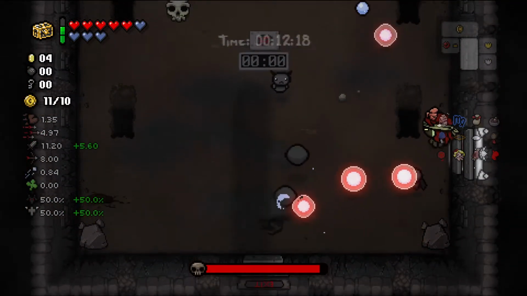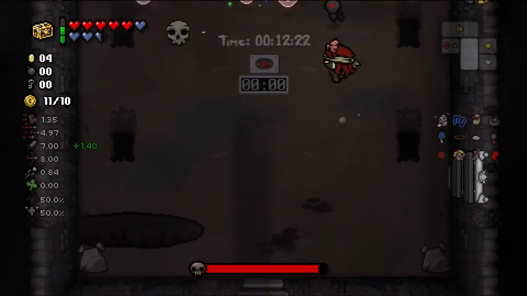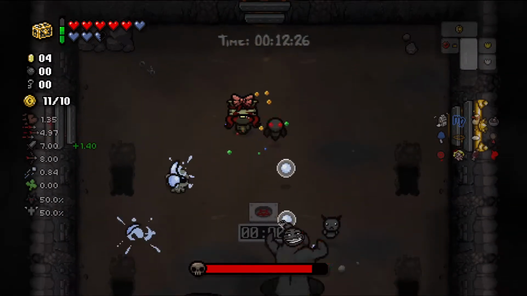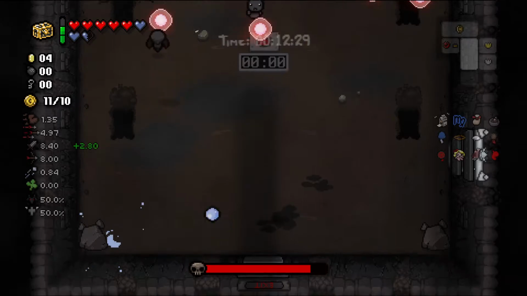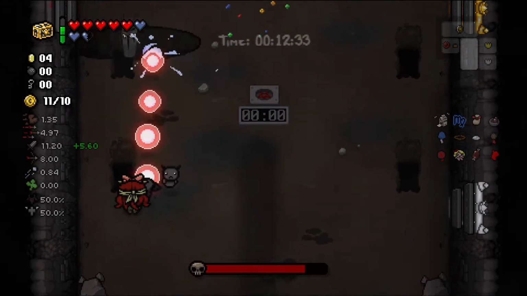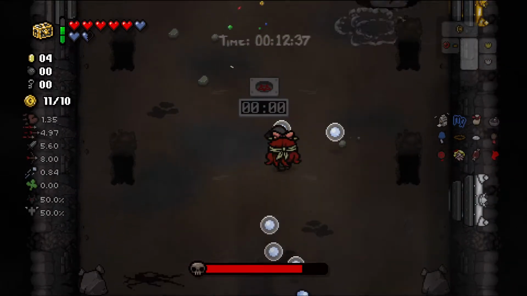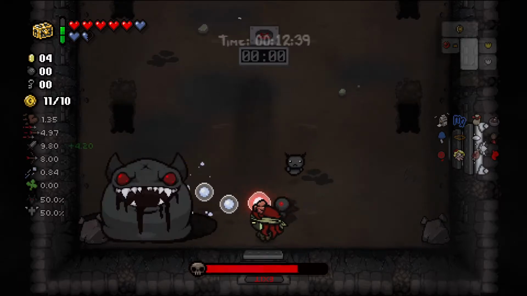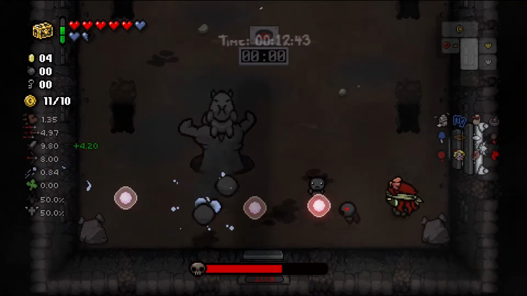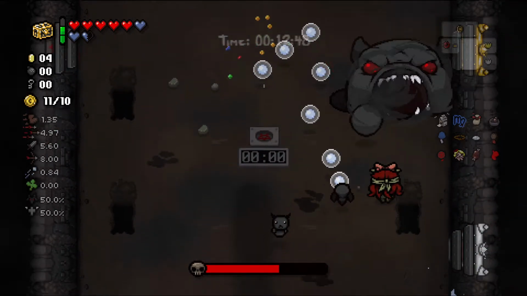What is this? I don't know what boss this is. I really don't. Okay, I could not run into that. That would be good. We're doing pretty good damage, to be honest. Especially considering we don't know what's happening. Oh, is it this? Are there two bosses? No, there's one.